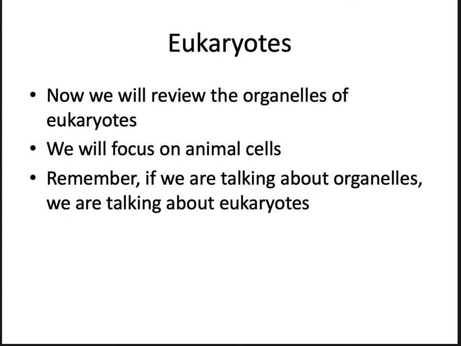All right. So remember, if you see a nucleus or if you see organelles, if we're talking about organelles, that is automatically a eukaryote, right? Prokaryotes do not have a nucleus and they do not have organelles. Prokaryotes do have ribosomes and they do have DNA because those are not membrane-bound organelles, right? Okay.